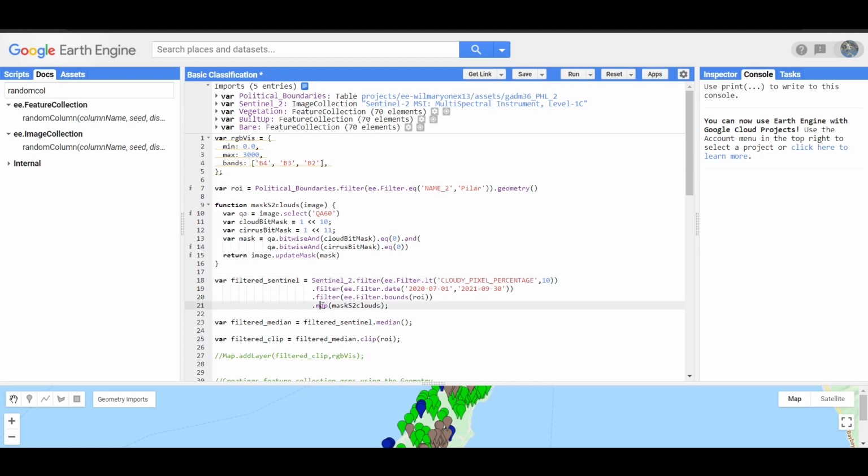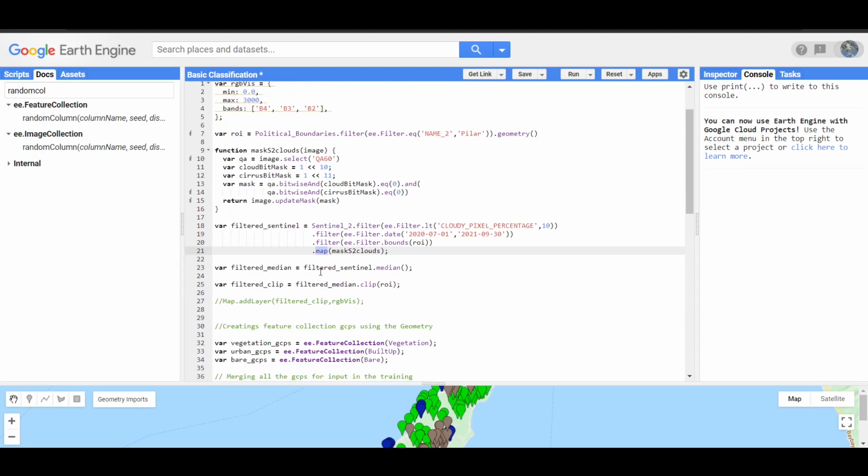And then we applied the functional programming concept dot map, the mask to clouds function, so that our cloud mask will be applied to each image in this collection. Okay, so after that, we got the median of all of the filtered images, and then finally we clipped it using our ROI. So we have filtered median, and then we dot clip, and we entered the ROI geometry object as the parameter here.